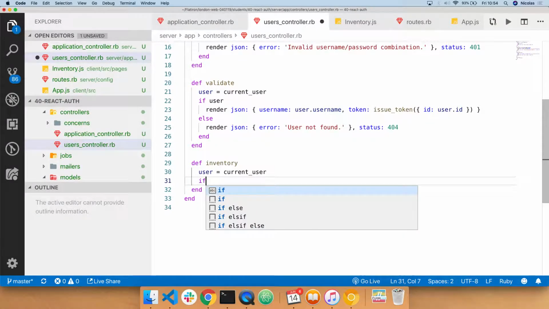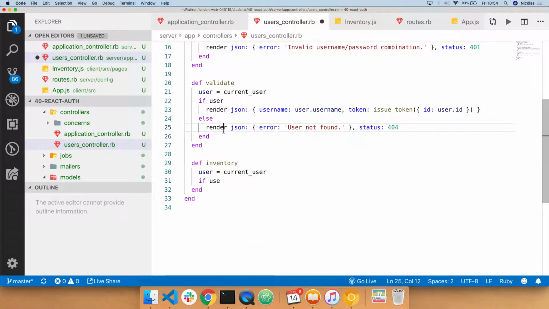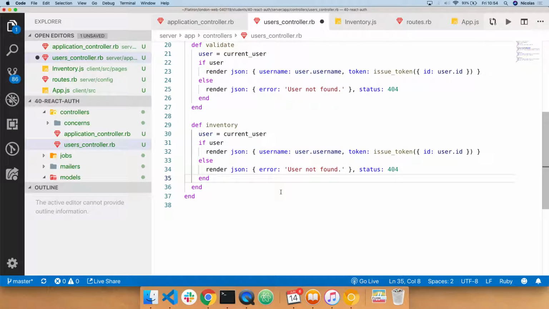So we do that. And now we're going to say, okay, if we have a user, similar to before, what would you send back at this point? What do we want? The items. We have a relationship, right? Remember that a user has many items? So how do we get the items for this particular user?